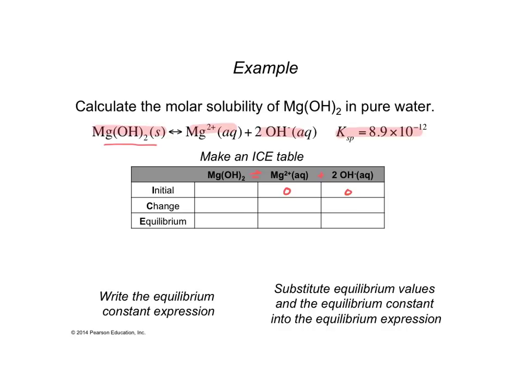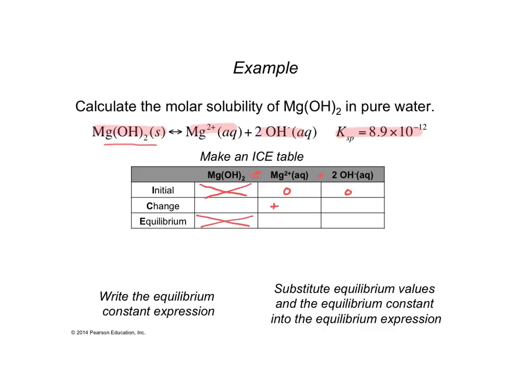And then for our reactant, again, this is a solid, so usually we would just mark this out. And so I'm going to go ahead and mark out the initial. I'm not going to mark out the change, though, because that's going to be a thing in a second. If we have 0 and 0 for our two products, we're going to represent the change as this unknown variable x.